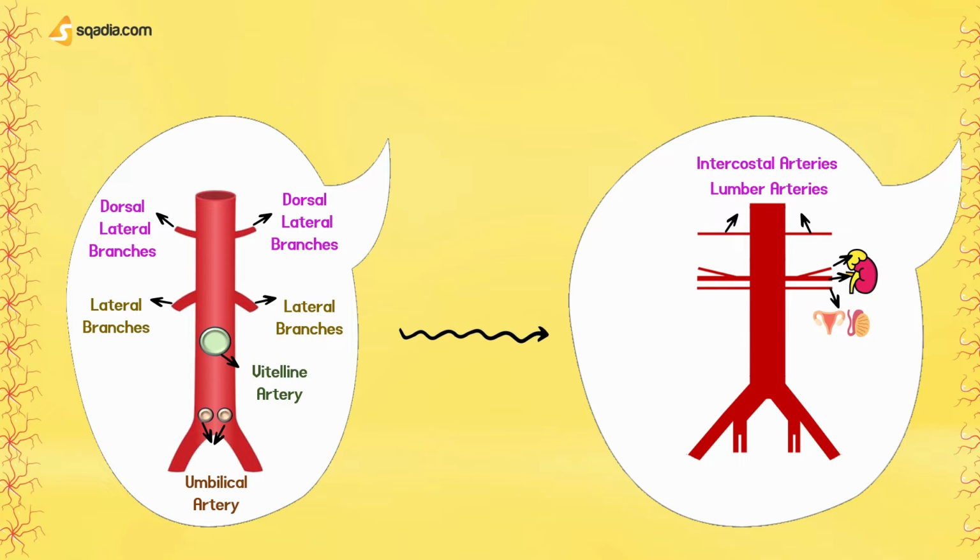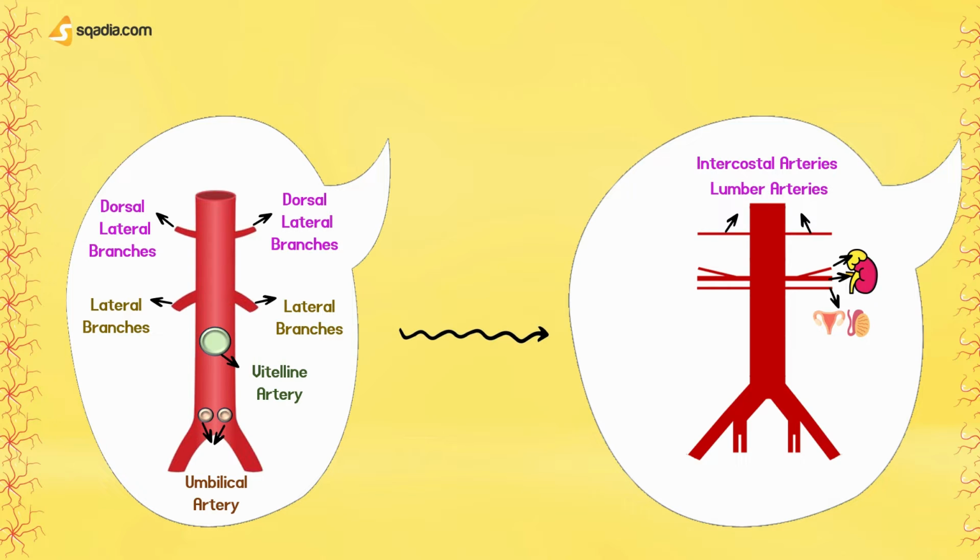Now, let's talk about the vitelline arteries and umbilical arteries. The vitelline circulation is the flow of blood between the embryo and the yolk sac through a collection of vitelline arteries and veins that pass within the yolk sac. That has been already discussed. But we don't need the yolk sac as an adult. Sir, I have seen the location of vitelline arteries in the overall picture of the embryo. According to their location, they must supply blood to our gut.